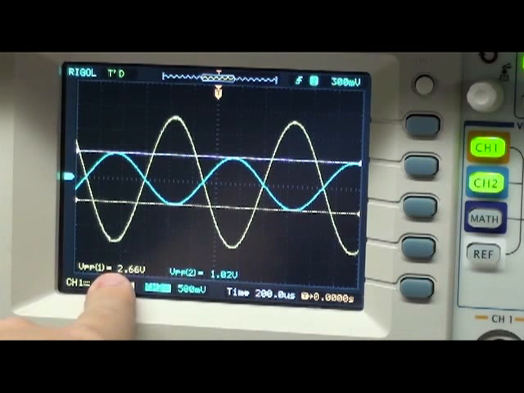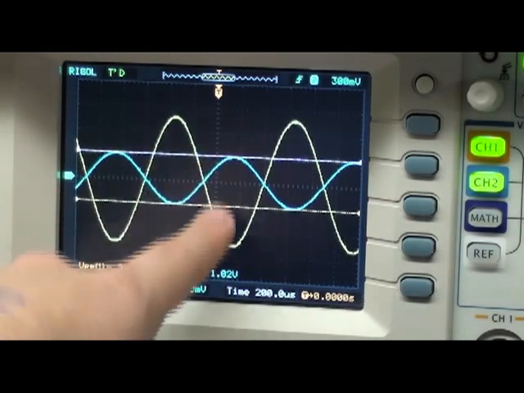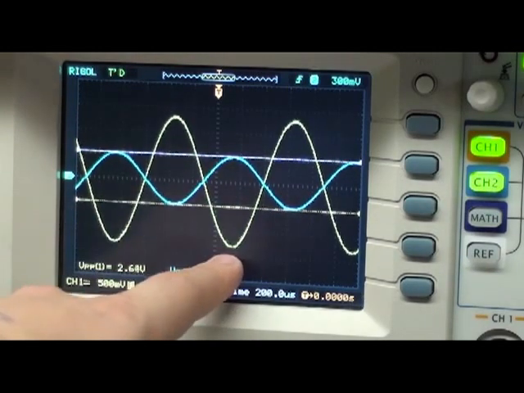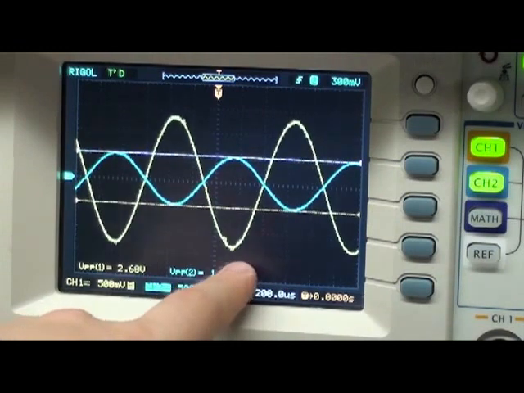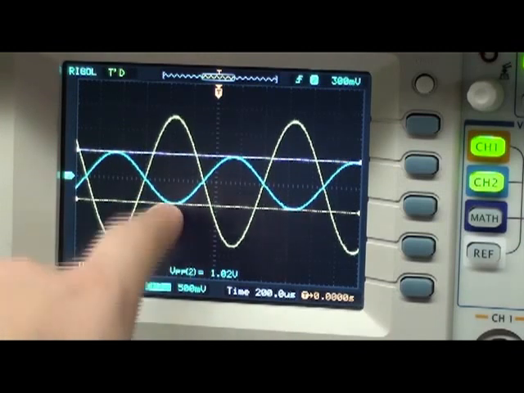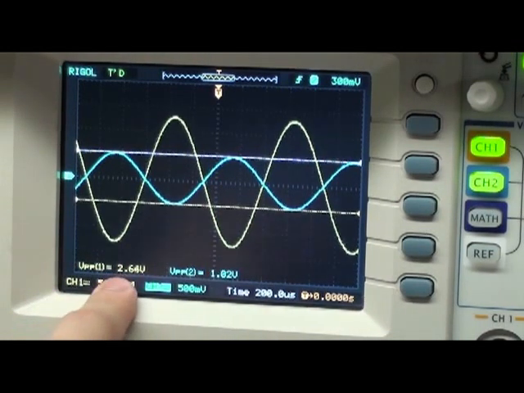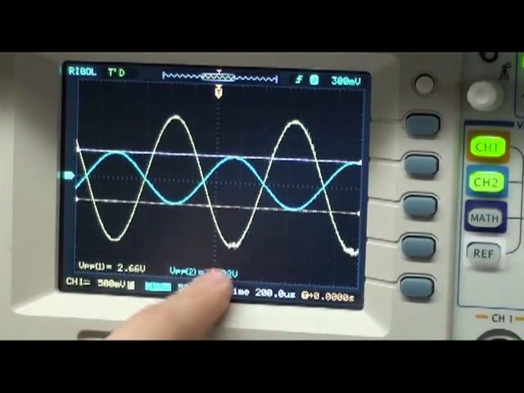But here's the interesting thing. 2.6, let's call it 2.65 volts is coming out of our amplifier. And you'll notice that it's actually been turned negative. So this is the negative sign on the gain equation at work. So as this becomes more positive, this guy becomes more negative. Now, we'll go through later and calculate the exact gain, but just remember 2.65 and 1 volt.